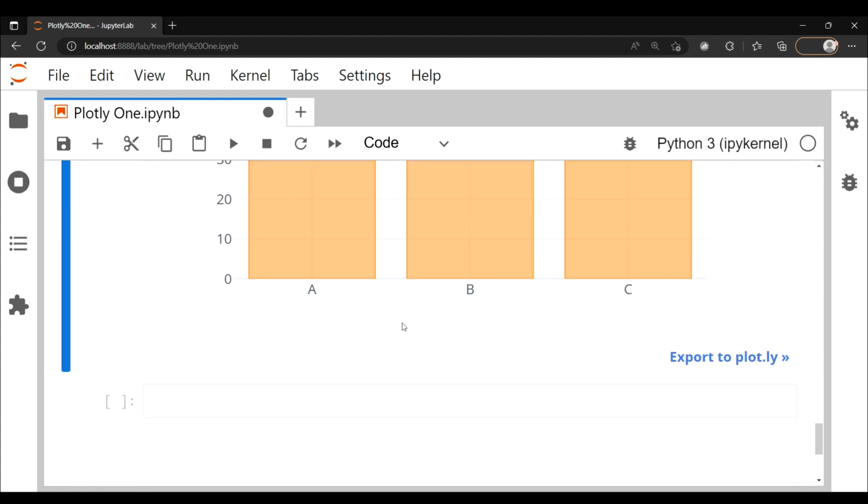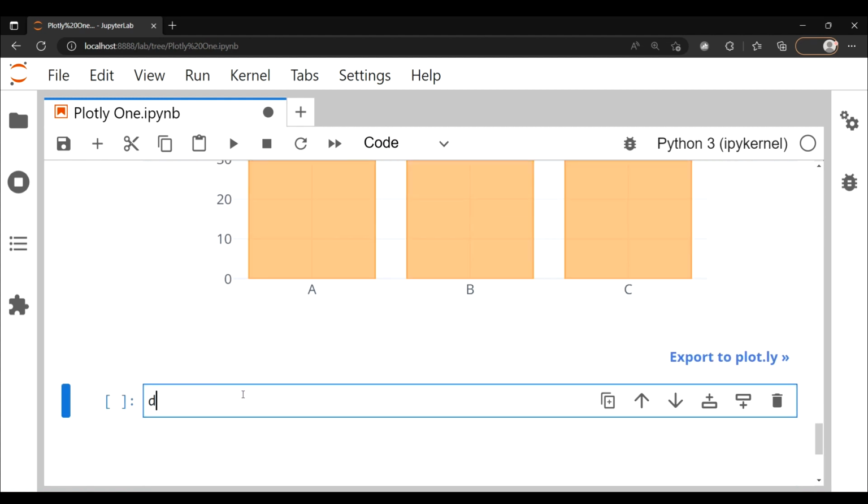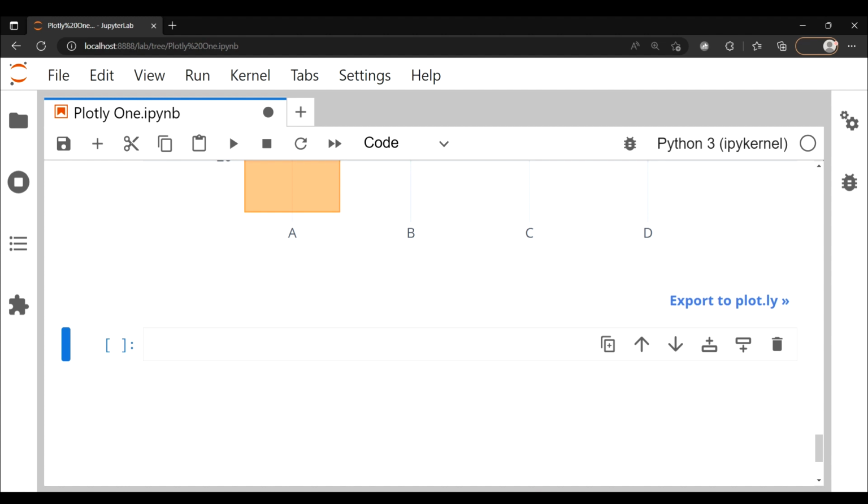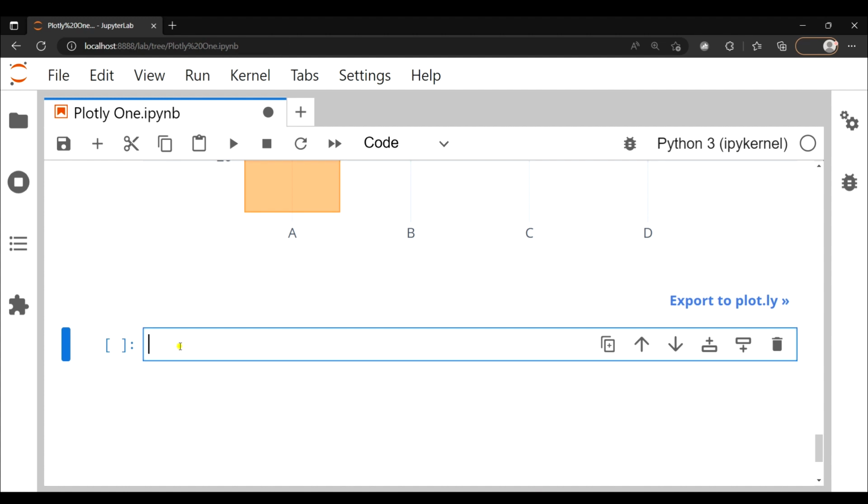Now you can get more insight with these. For example, if we go to df, the first one, we can just say sum, so that we can sum the values depending on each and every plot. So I can just say iplot here and say kind is equal to bar, and run this. You see that it has added, and we don't have a positive result. And if we add the positives and negatives, these are the results that we can get. And yeah, that's how you can do that with Python.